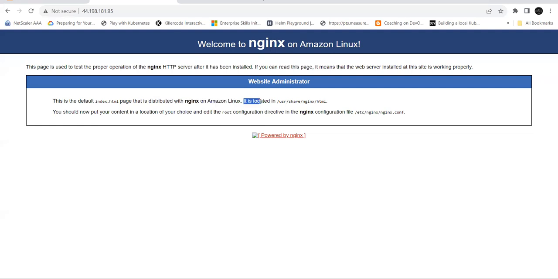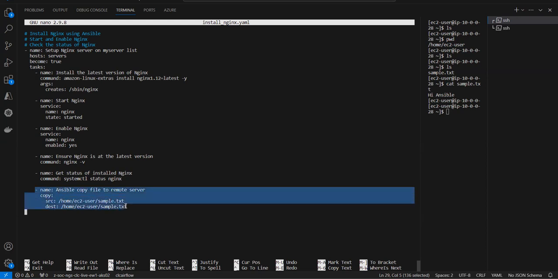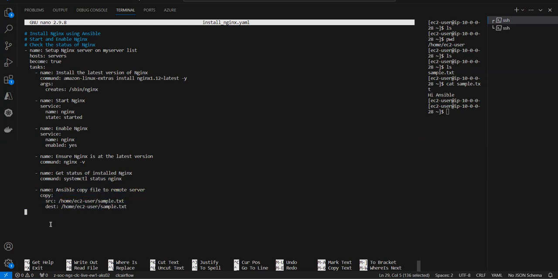It is located in the directory /usr/share/nginx/html. So we just create an HTML file instead of the default one and copy it to this directory, so it will show here. That's all. So how do we do it using Ansible? Using the copy command, just copy the same thing.